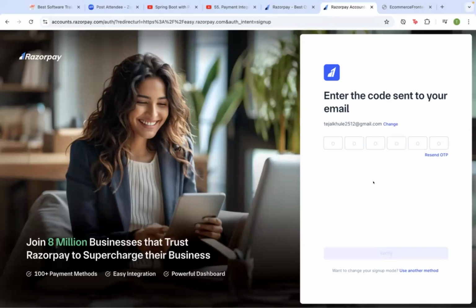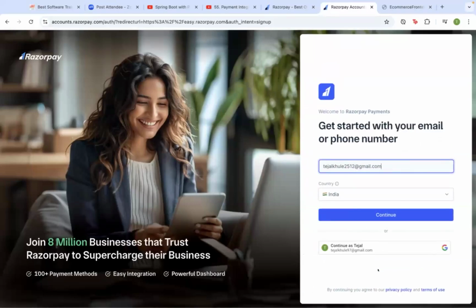Once you give the OTP, next you have to give the mobile number. Even if it is a different email, with the same mobile number, I think it will not allow, I guess. Next step, it will ask for documents, around 5 to 6 documents, like Aadhaar ID or voter ID or PAN card. Next you have to upload the image and give your bank account information, everything, the IFSC code, everything.